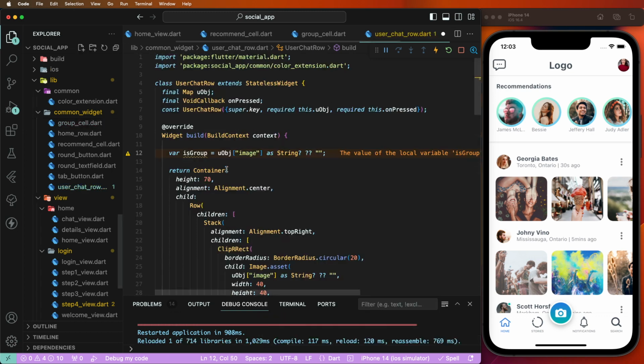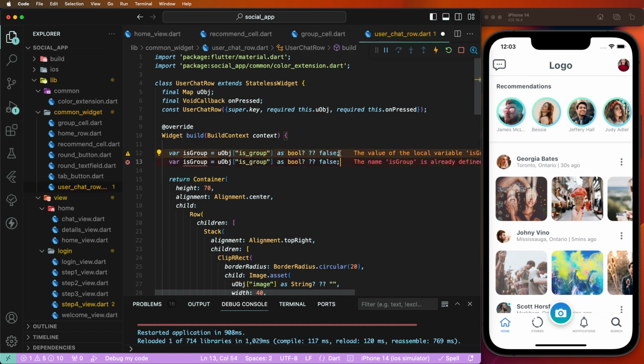Go inside the chat row. This here check here. Copy here and to paste this here and to get here the array. And to get list and to do this here.